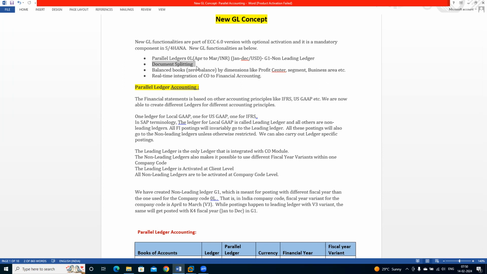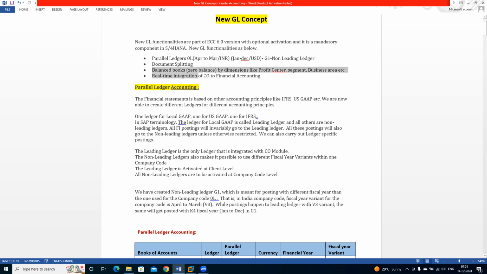When I am accounting bus hire charges for my employees, I am accounting it department-wise. First, I will take that into the admin account, then I will split the cost department-wise. I am using a common bus for all the employees, but again, I have to repost the cost to the different departments. The cost center comes into the picture, the department comes into the picture. Those are the cost objects we have to report properly. So this is for internal reporting, and this is mandatory now in S/4HANA as well.